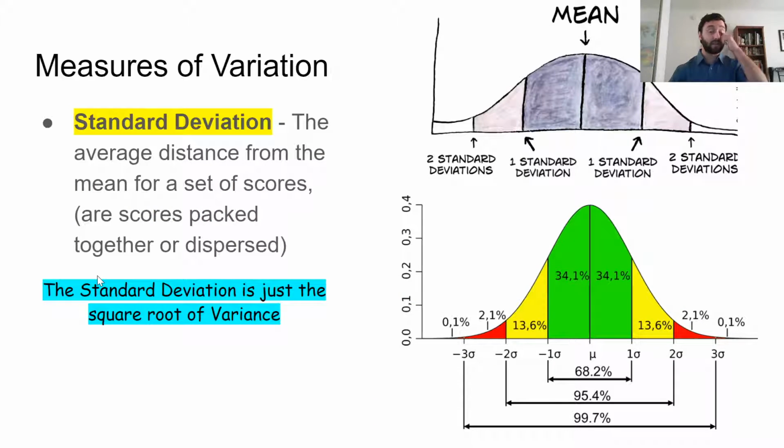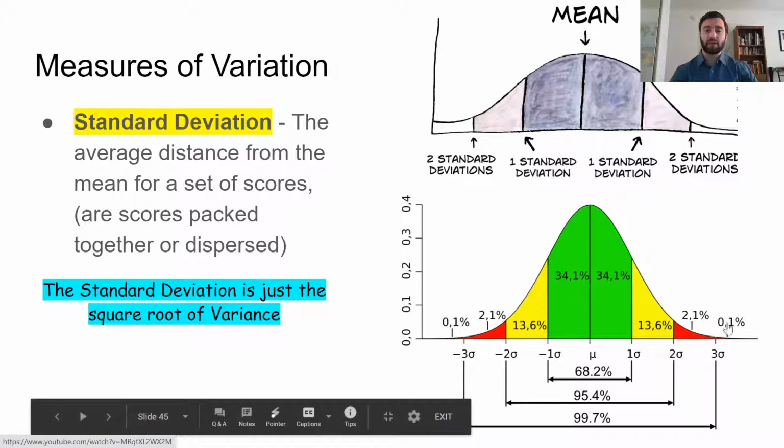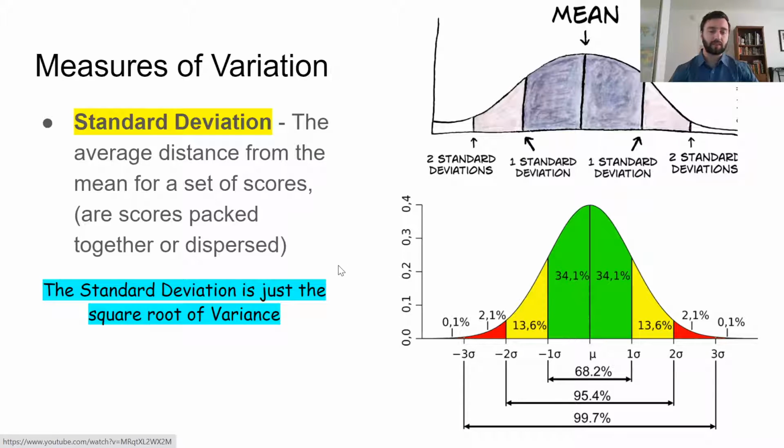That gets us to standard deviation, which is what we use the most. One important thing is that the numbers we use in standard deviation, these percentages, are always going to be the same, and you actually need to know them. You want to draw or literally write these numbers down, because when they say one standard deviation, they expect you to know what percentage that means.